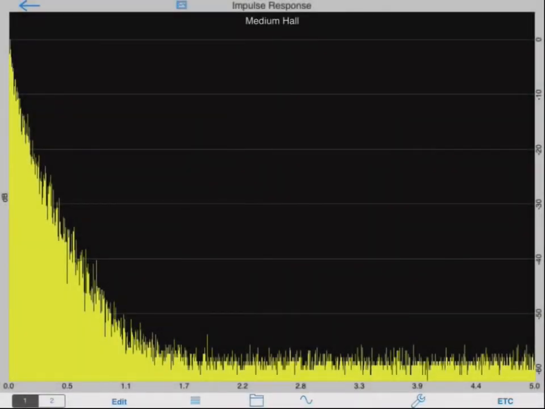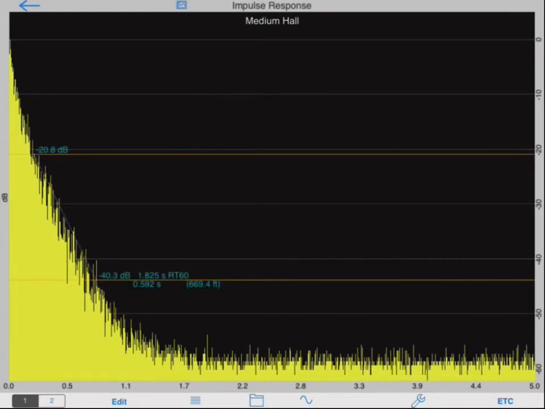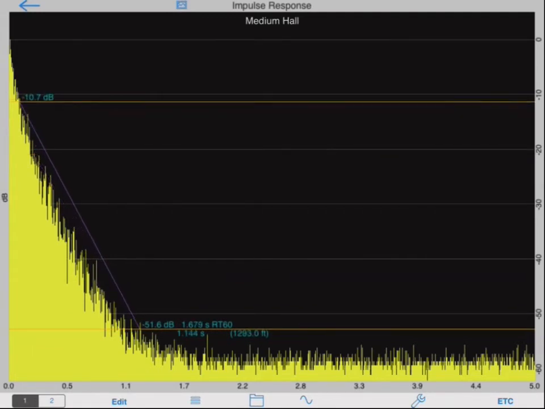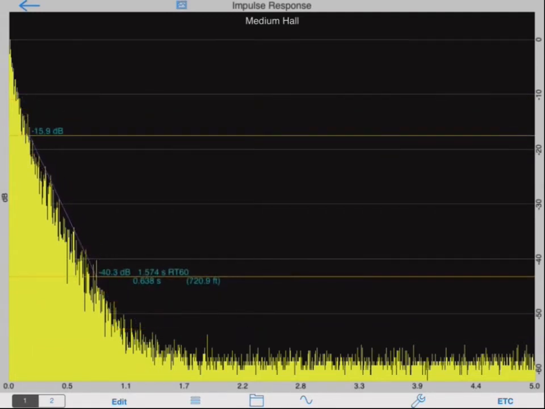The energy time curve is the magnitude of the impulse response and shows how energy is decaying in the room. Using a two-fingered gesture, you can directly measure broadband RT60 on this graph. Just put the horizontal bars on the linear decay part of the IR and make sure the lower bound is not in the noise floor. This can serve as a quick and interactive check of the reverberation time of the space you measured.